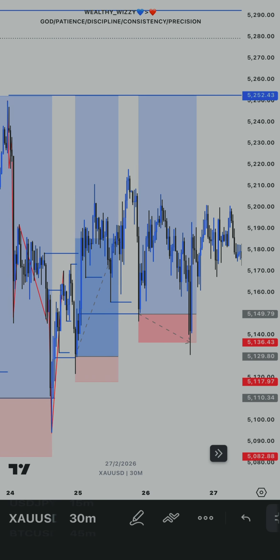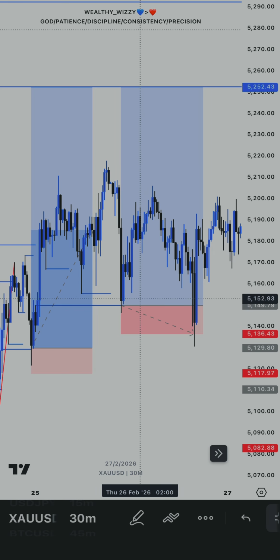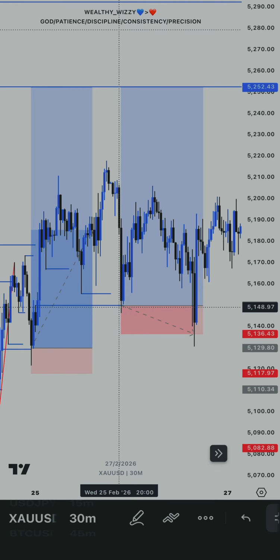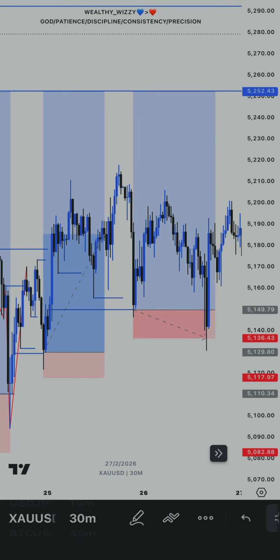But you know, price did its thing. Now what did price do? If you watch carefully, when price tapped us in and started making its move, it came back and swept us. Now let me show you the reason why. We are still right in this trade. You understand? If you took this trade or if you find this setup, you're still right.